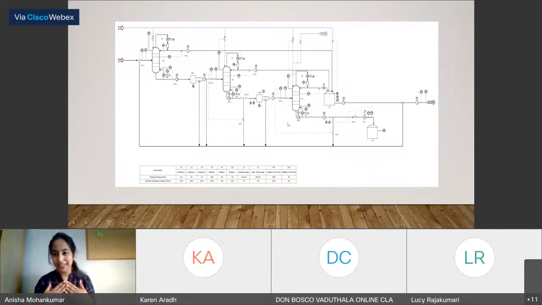As I said, it's really nice to see something working when you have designed it yourself. So, just to conclude, I would say chemical engineering is not at all just chemistry. You need to have chemistry knowledge, but you need to apply so much of mechanical aspects of engineering, and yeah, there's so much to study.